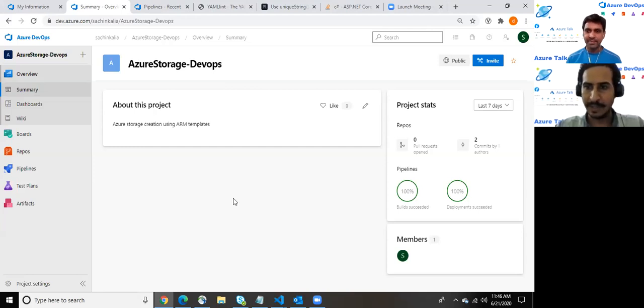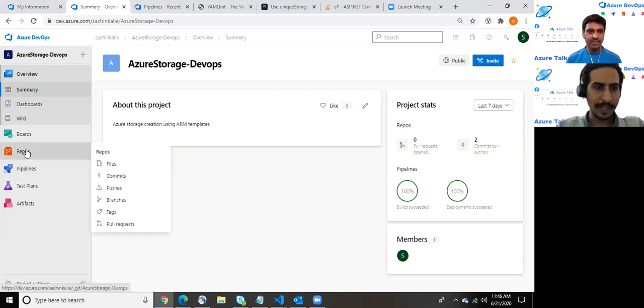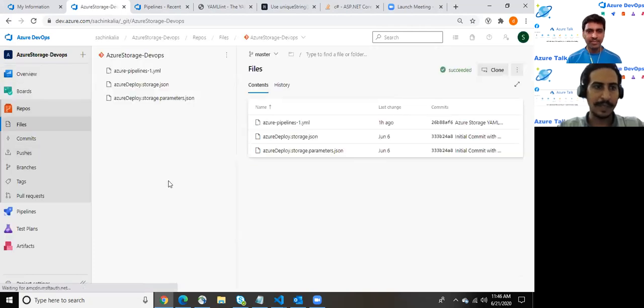So without wasting time, I am in my repo over here. I have clicked on files. Here we have two main files, azuredeploy.storage.json as well as azuredeploy.storage.parameter.json.